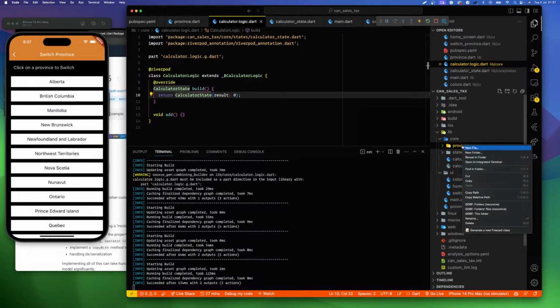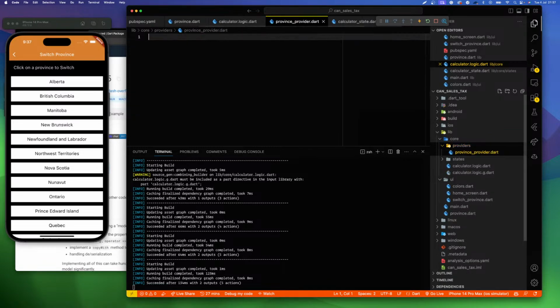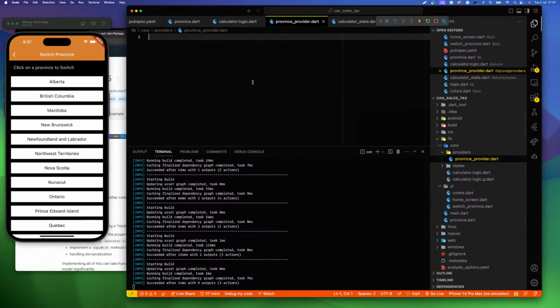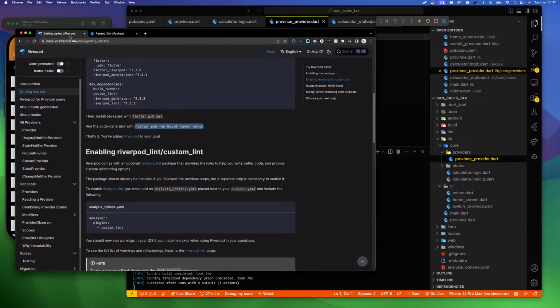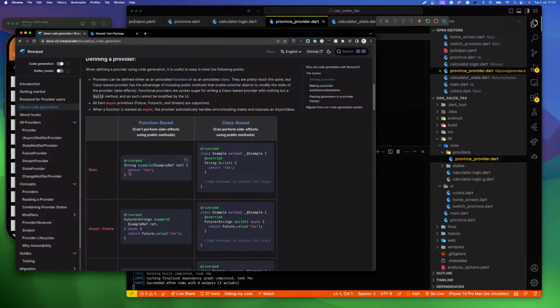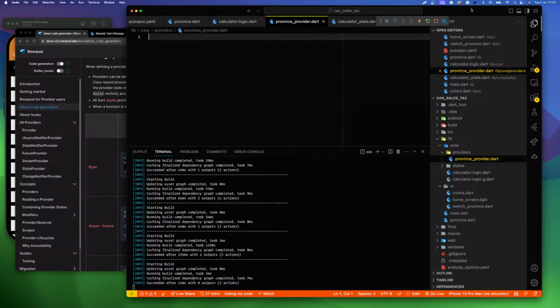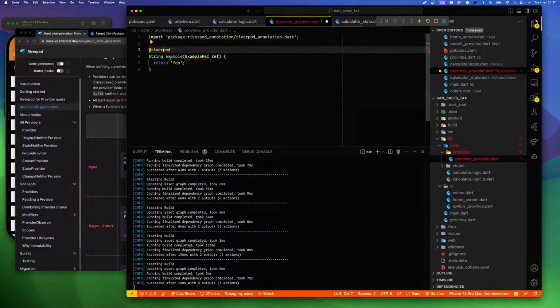So instead, we can just give it a province provider, which is just going to return a province for us. But in this case, let's see what type of provider we can use. So it looks like we can use this one. Let's just copy it like this. But it's not going to return a string, mind you. Let's import annotation.